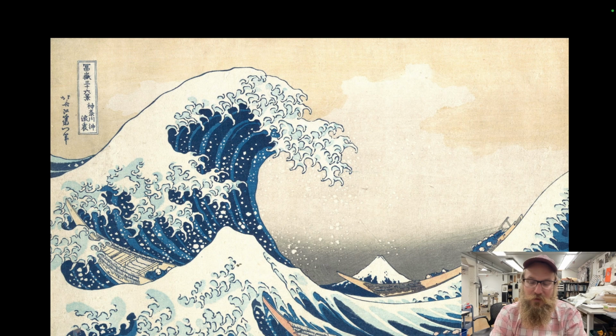I think if this is a documentation of a real situation, which I'm sure plenty of people throughout Japan's history, and especially during the time of Hokusai, died on the seas. And Hokusai makes this piece. It's a usage of balance and flow and asymmetry that gets across a statement of something along the lines of: this is how it is. We are riding these waves. And I think that's super powerful.